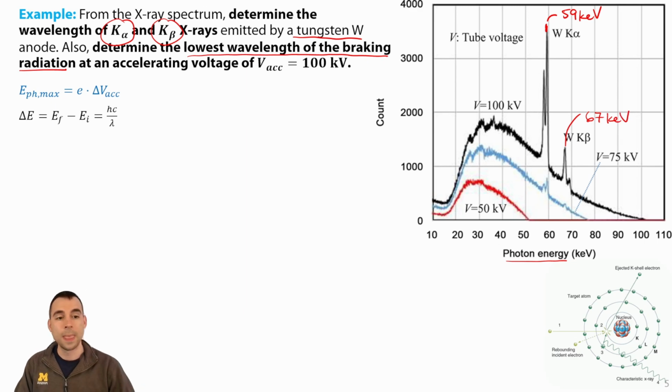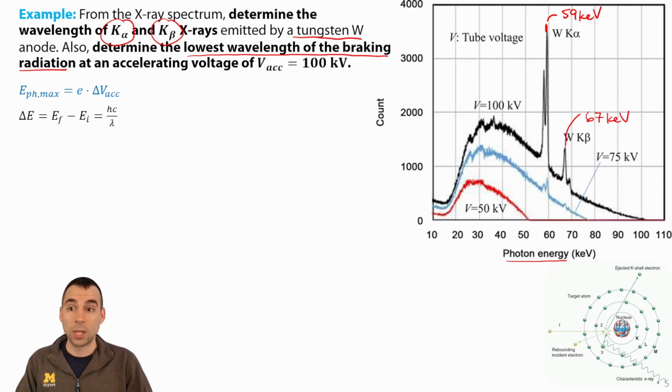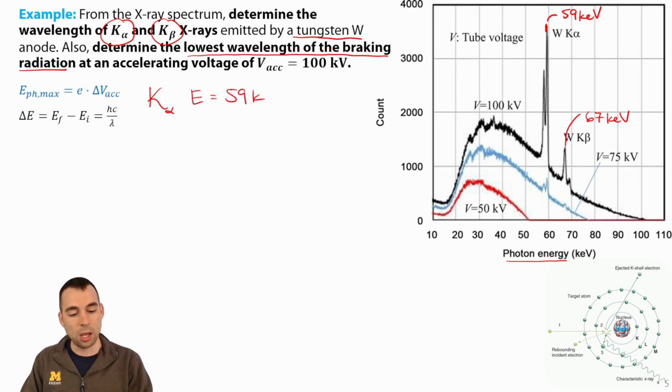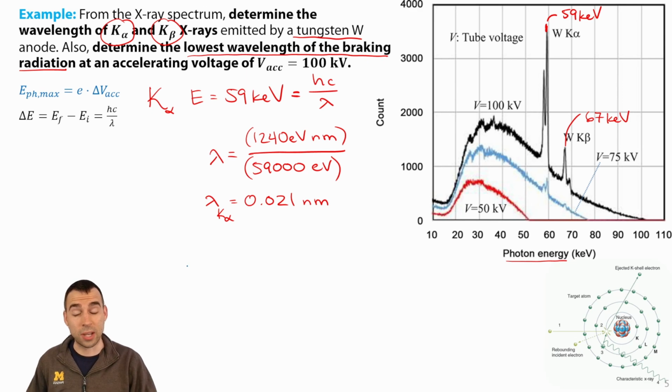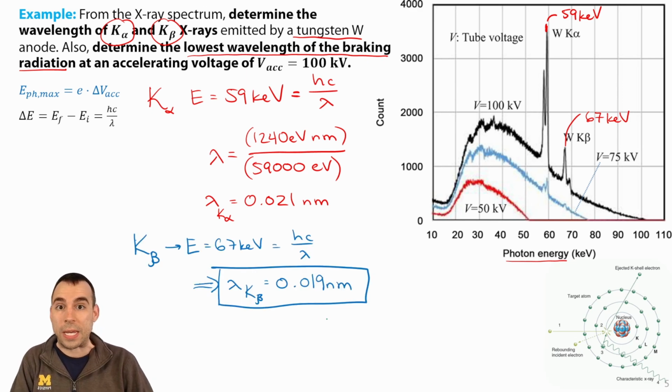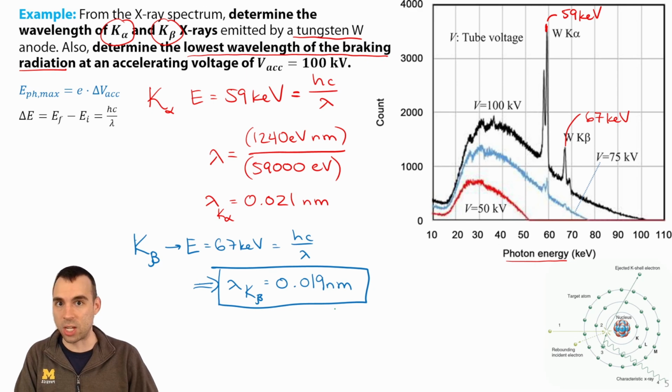Okay, so we can take a look at each of these transitions and figure out what the wavelength would be of that photon. We have a K alpha that has an energy equal to 59 kilo electron volts. And so we can go ahead and calculate the wavelength of that X-ray using our E equals hc over lambda that we know from quantum mechanics. So calculating lambda should be relatively doable from here. And I can also calculate that for K beta. Whether we calculate that in meters or nanometers, we will find that this is in the range of the wavelengths for the X-rays in the electromagnetic spectrum.